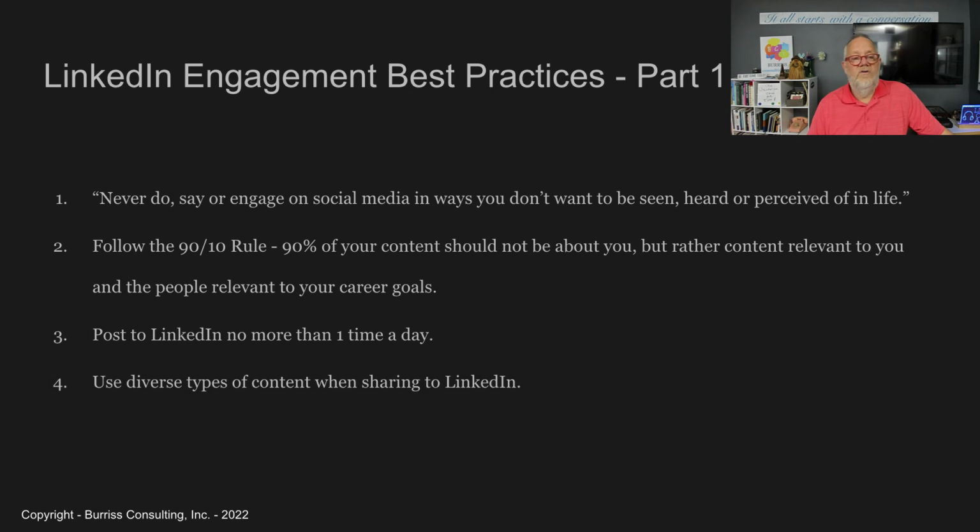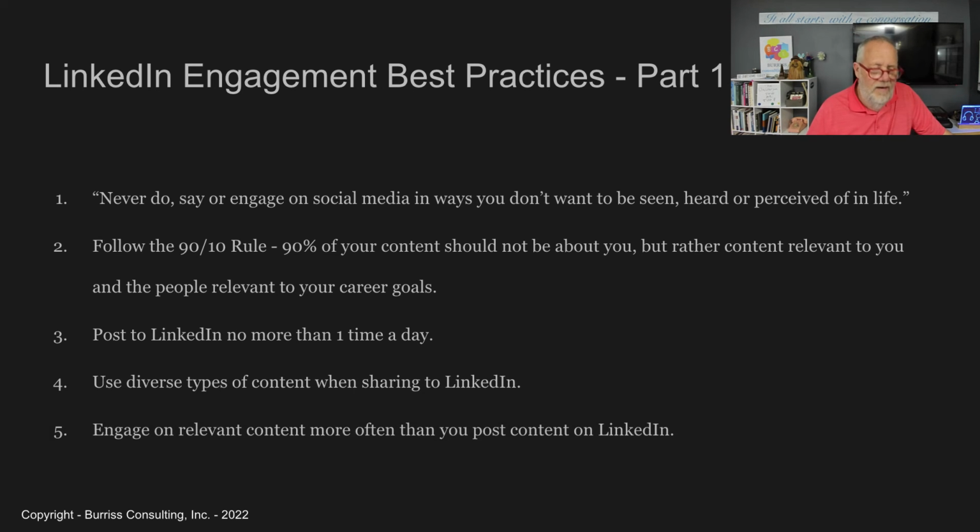And by the way, what you really want to do is, number 5, engage more often than you share. So if you post a piece of content once a day, engage 3 or 4 times a day. Engage is just a conversation. Walk away from the like button. Just get into conversations. And if you are going to share content, you want to share diverse content, because that will get you the greatest value, because you never know what kind of content your LinkedIn network wants to see. So if you're always just sharing blog posts, you may turn off people because they're not interested in reading blog posts. Throw in a meme, throw in a video, throw in an article, other content, etc.